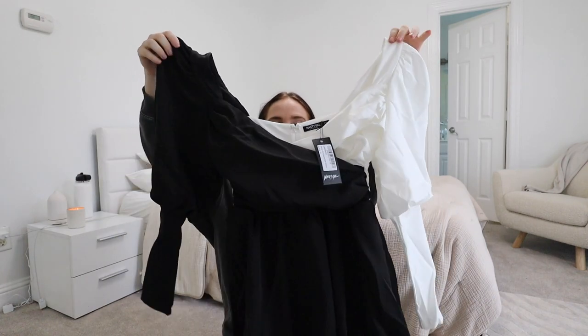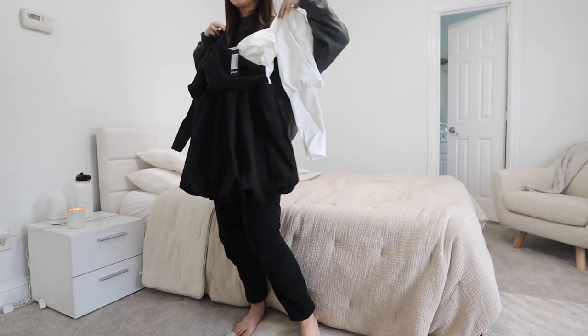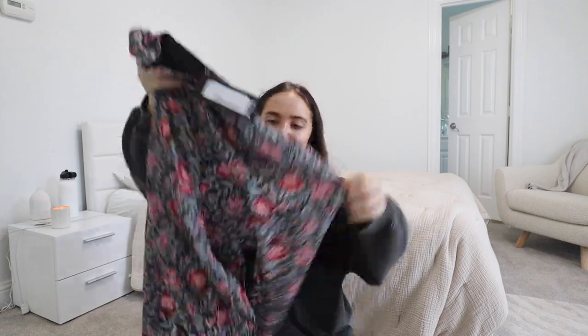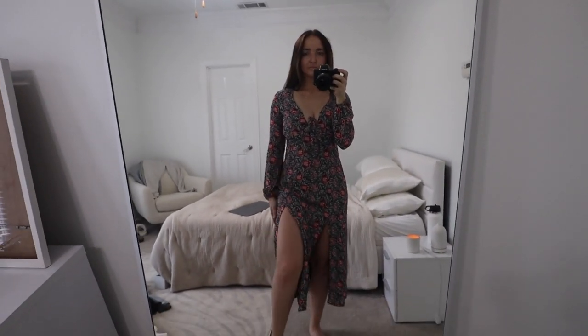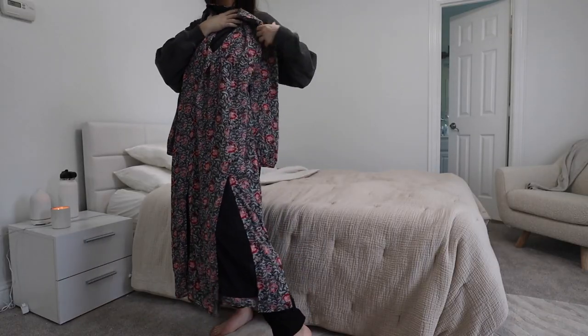I also got this dress which is super obviously dressy. I thought this would be really cute if I have like a nice summer event. And then the last thing I picked up is — surprise, surprise — another dress. I love having long dresses especially because if I'm not tan, I just like these more. I love how this one ties up in the middle and then there's little slits. I love the idea of throwing on dresses, putting your hair up in a bun, keeping it messy, and then having a nice lip gloss, brushed out brows, and a nice moisturizer — that's my summer vibe. Anyway, I hope you guys enjoyed this haul and I'll have everything linked down below.